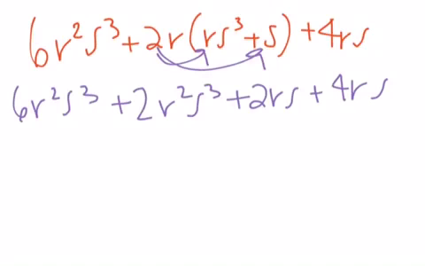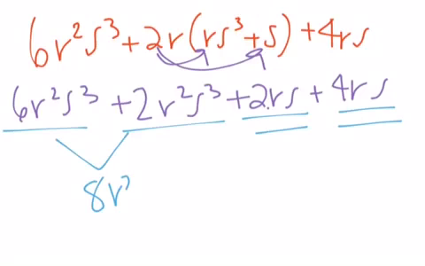Remember, whenever you're multiplying monomials or any kind of term, all you do is just add the exponents. Okay? So right here we had 2r times s, so that's 2 times r times s. Okay, so we've just distributed it. Now we're going to combine like terms. So I have 6r squared s cubed, 2r, 8r squared s cubed. Then I have 2rs plus a 4s. I'm just going to add the coefficients of the like terms. So that would be 8r squared s cubed plus 6rs.